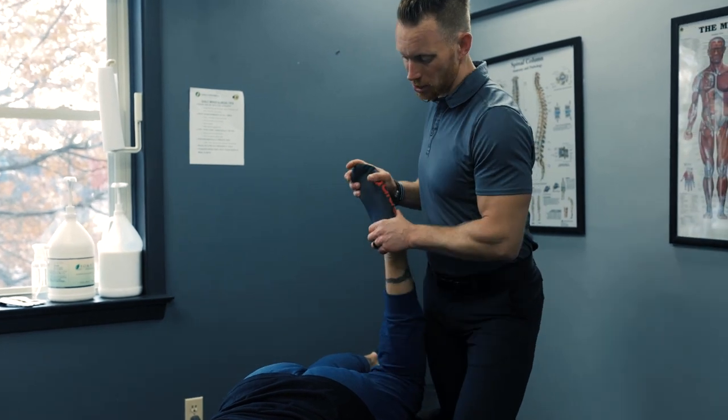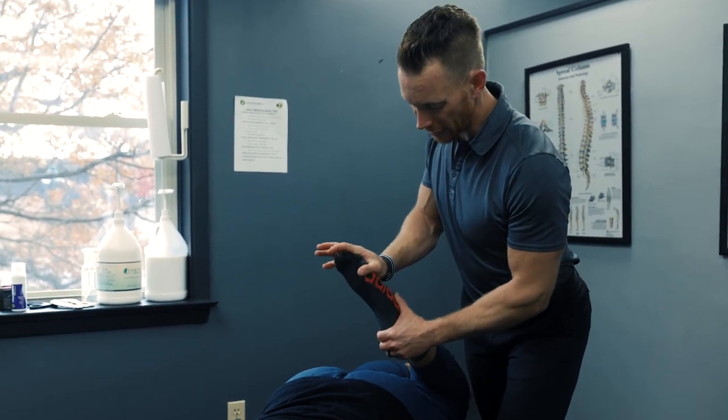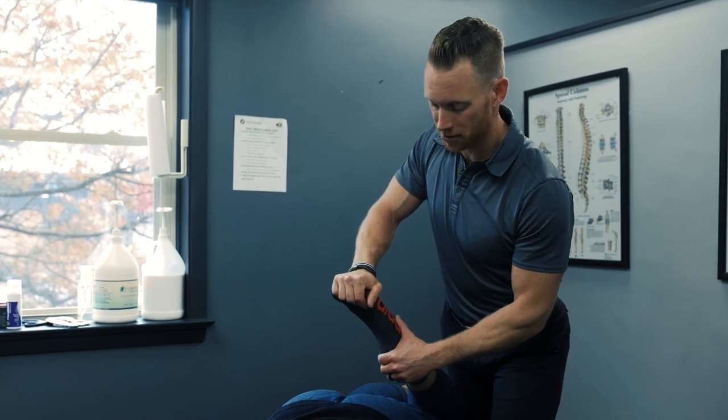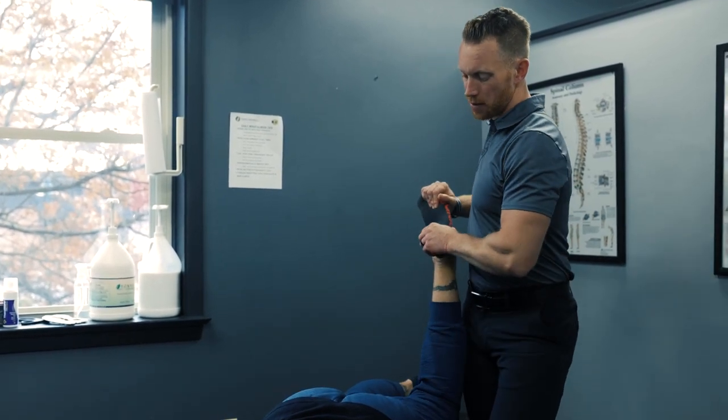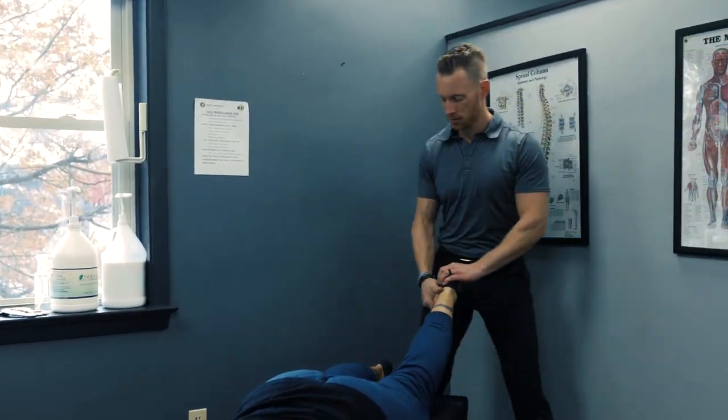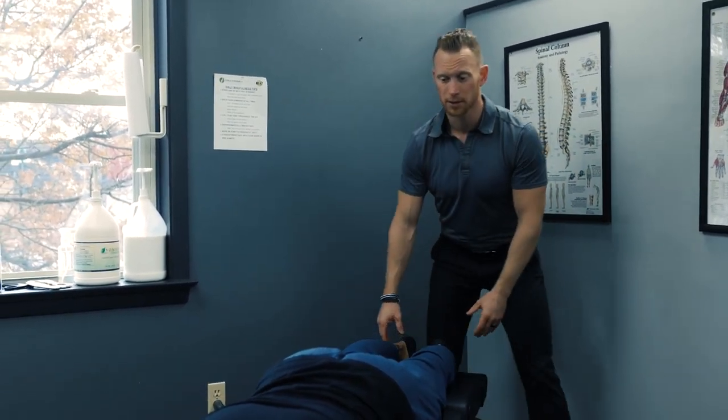Push. And stop. And guys, what I feel, which you probably can't tell on camera, but he's got a little more flexibility down here in the foot. Push. Stop. Good. Okay, right here. Nice.